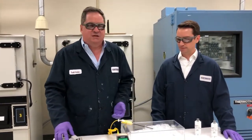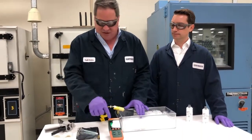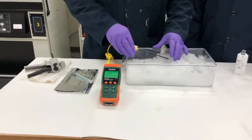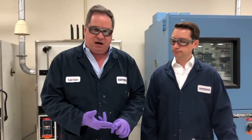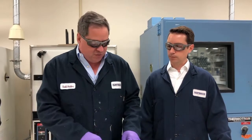Thank you, Jose. For today's demonstration, we have some Araldite 2050 buried in ice. As you can see, the demonstration temperature is approximately 33 degrees Fahrenheit. This material also extrudes extremely well, applies quite easily and bonds well at sub-zero temperatures, which is quite a challenge for many other extreme condition products.